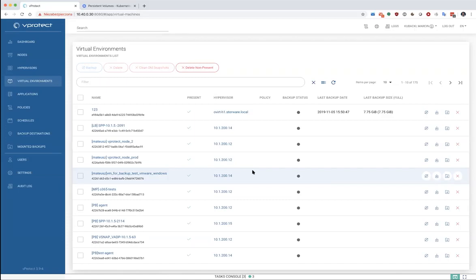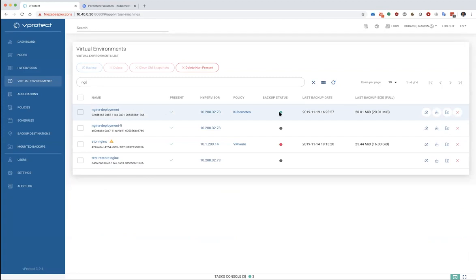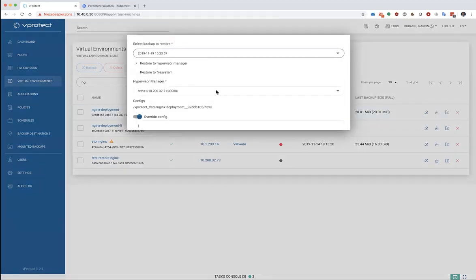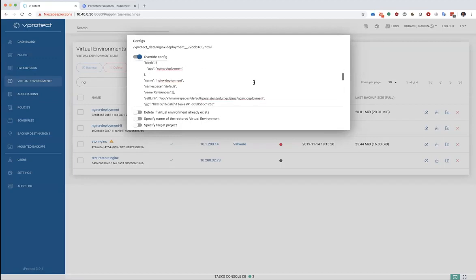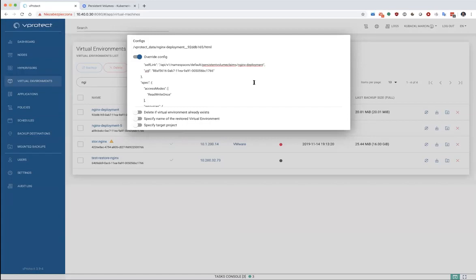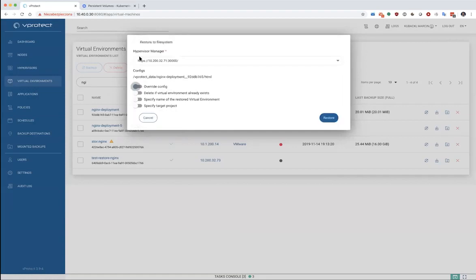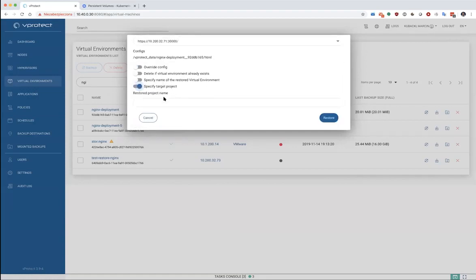Now, two main questions. Well, what is the level actually on which you are protecting your containers? So we have discussed here currently persistent volumes. Well, with these persistent volumes, you are also protecting metadata. So whenever I have, let's say, Nginx deployment, this is the one that I have recently backed up. I would like to restore it, for instance. I would like to restore it directly to the environment. Now, this is the option for you to customize. Sometimes you would like this persistent volume to be specifically changed. Maybe you would like to have your persistent volume created on your own, or you would like, for instance, to just automatically generate it for you. Project here is basically namespace.